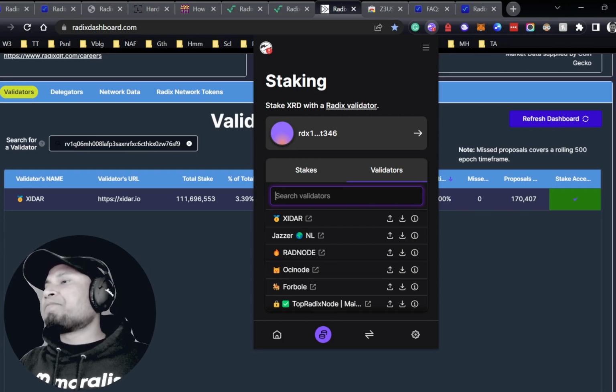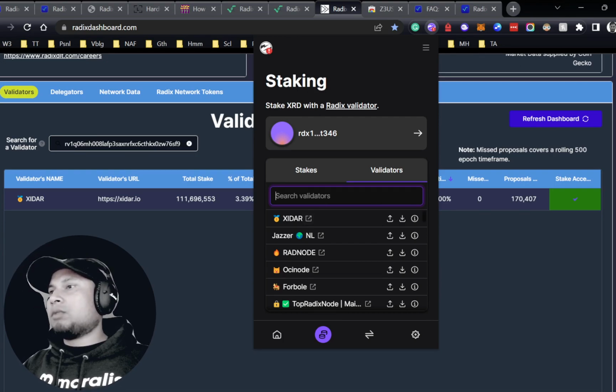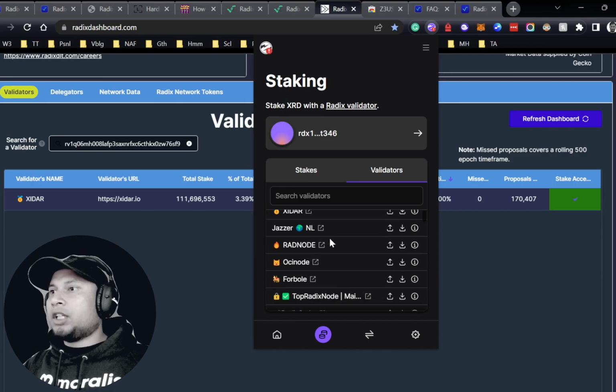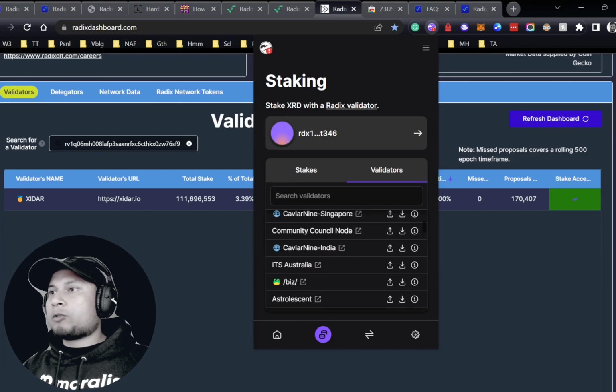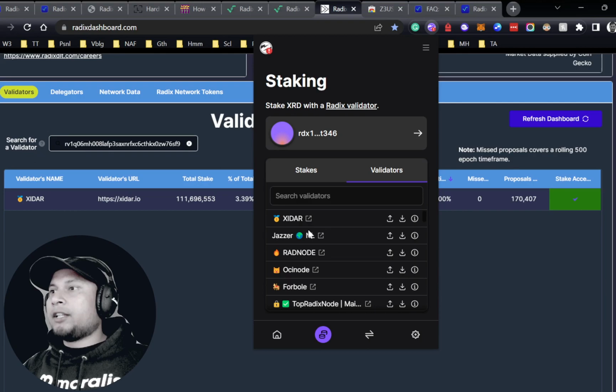Now, one of the things to note here is this wallet gives you a very good way to actually see all the validators. Let's say you want to stake with this validator, and you want to make sure you actually want to stake with it, or any other validator, like Aussie Node, I guess, Aussie Swap, shout out to them, amazing DEX on Radix.